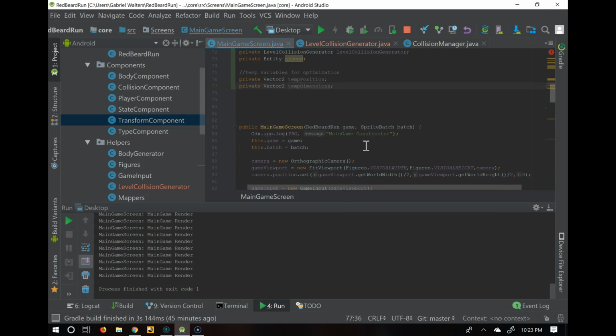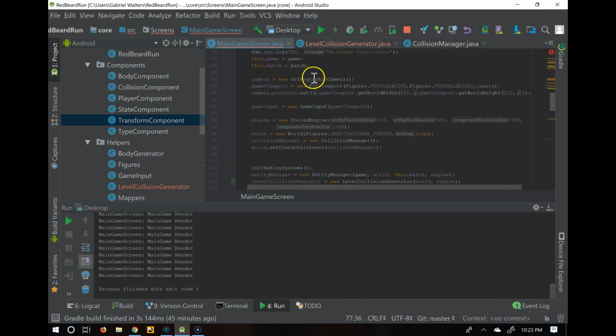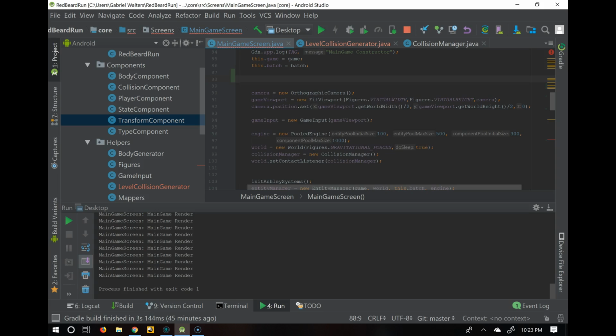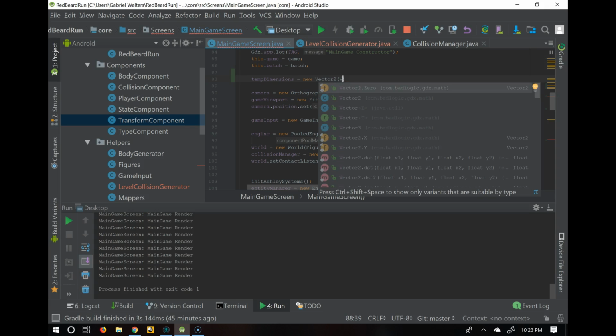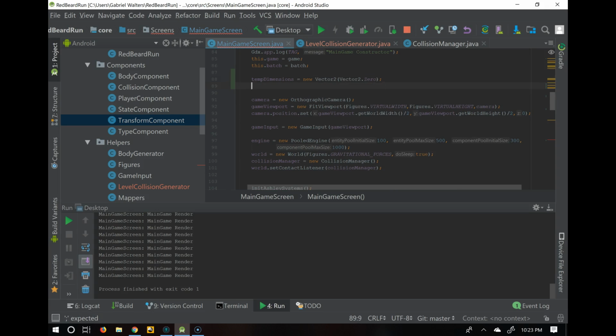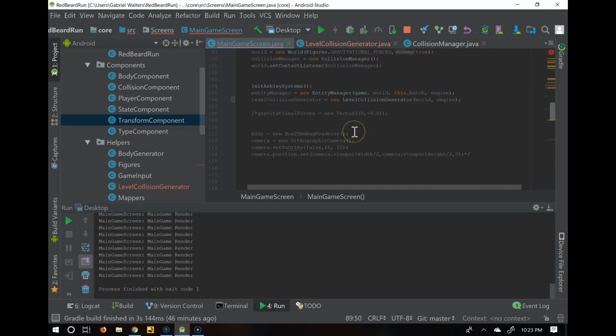Okay, so let's create those. Temp dimensions equals new vector 2 at 0, and temp position equals new vector 2. Okay, all right, so now we have those.